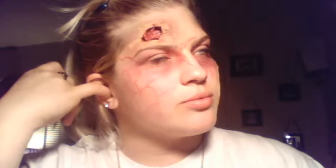This is a part where I definitely suggest, if you don't have a stable hand, to not do this part, but you kind of need it. In order to rip up the skin, you need to puncture it. So I'm using a safety pin, which I really don't recommend because it's really easy to poke your skin. I kind of poked myself up here, but not to the point where I bled or anything, though I could feel little pokes.